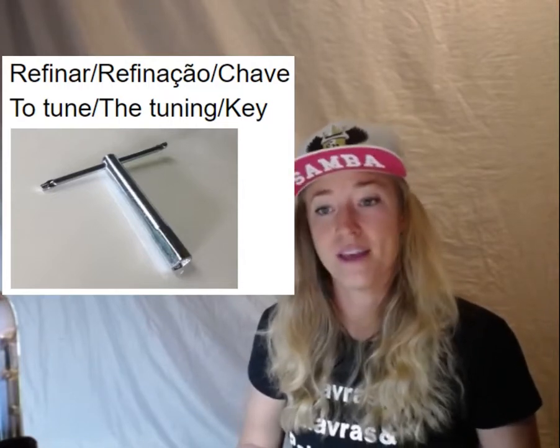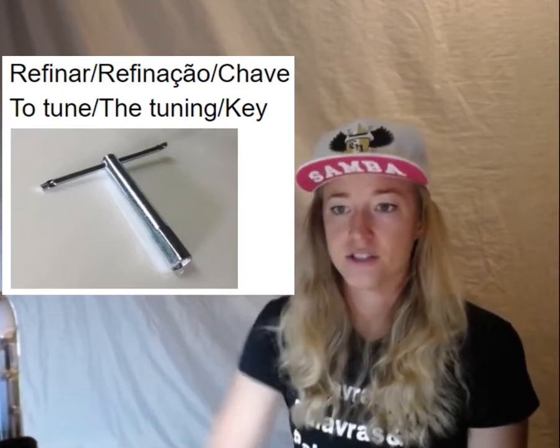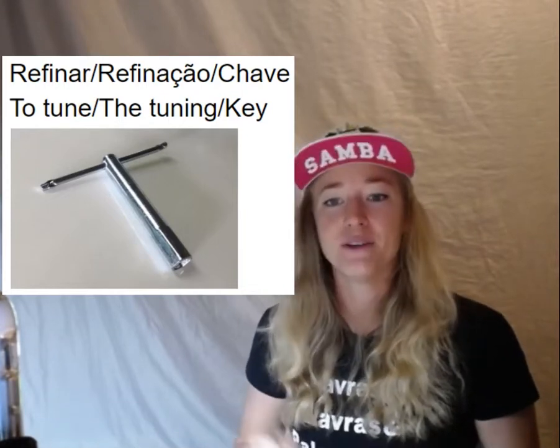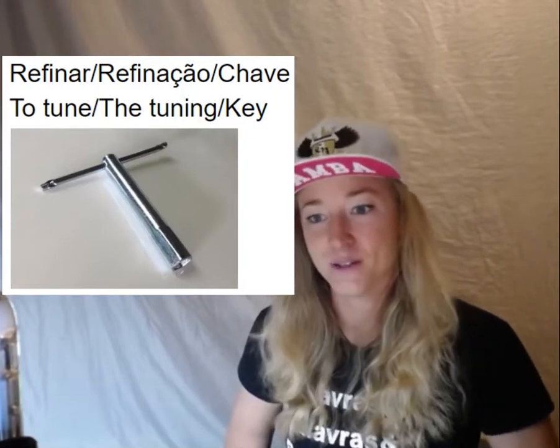And then, of course, the thing you need to tune the drums is a chave, the key that you're using to actually turn the drums. So you have your chave, or clave if you're coming from Spanish, to fix your refinação, or I'm going to, eu vou refinar os tambores.